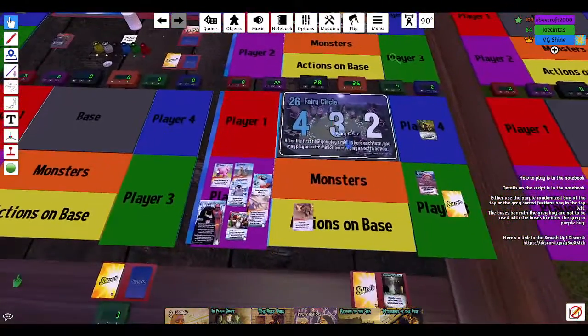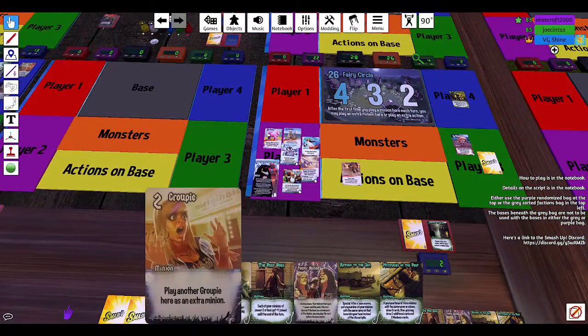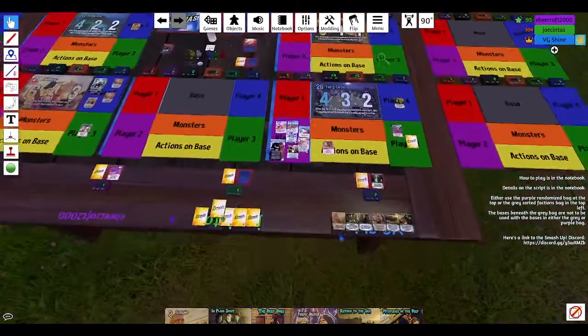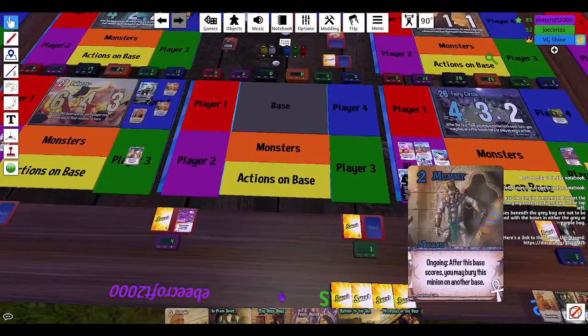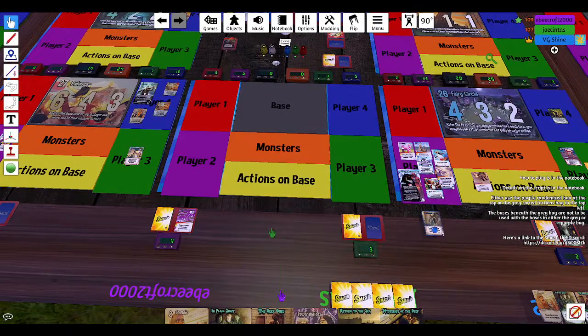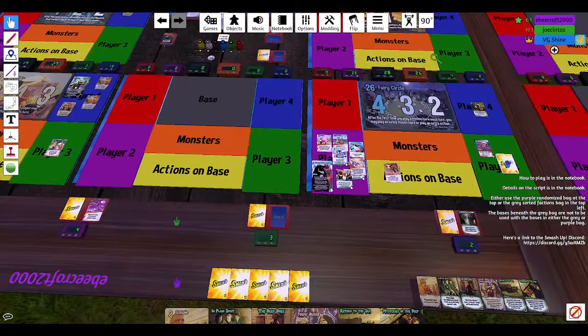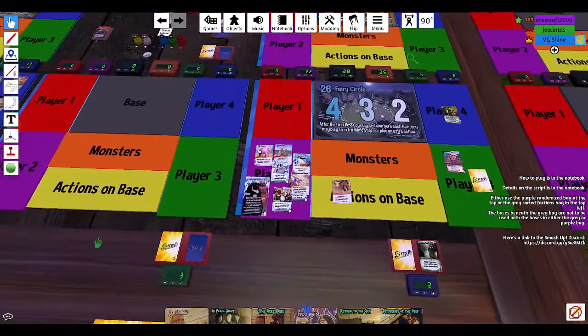Alright, so now we can play cards that say after a base scores if we want to. Well, I'm gonna pass on that as well. I have one right here. Okay, but again, it's a minion, so it can only be used after it's already in play. And I need to double check the rulebook again.